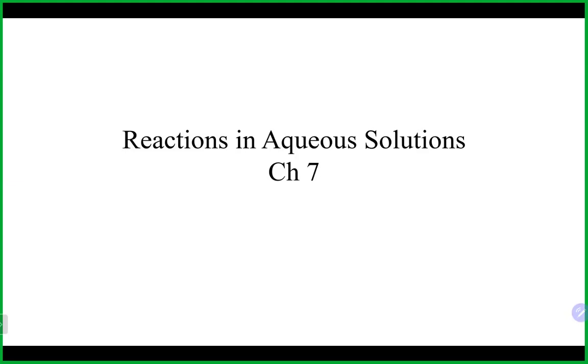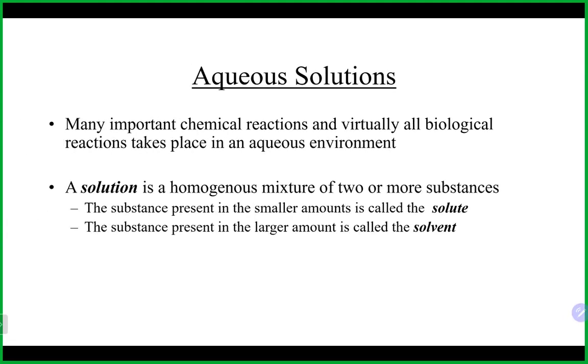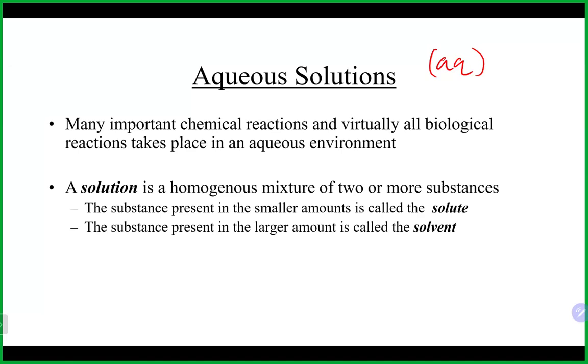And as we will see, there are definitely multiple ways you could classify, for example, the same reaction, depending on what you're looking at. So the first thing we're going to talk about is aqueous solutions. An aqueous substance has that AQ symbol next to it that we talked about a little bit previously as well. And AQ basically means a solution, which is a homogeneous mixture.